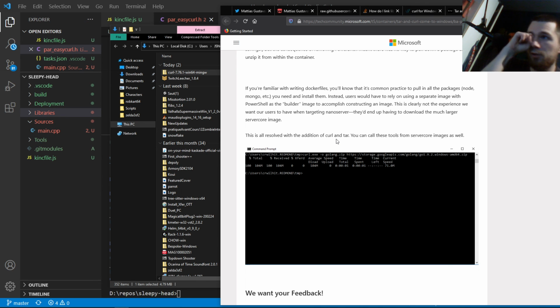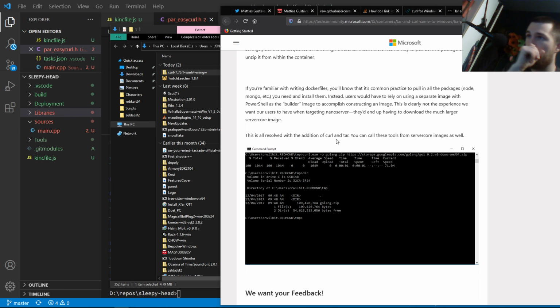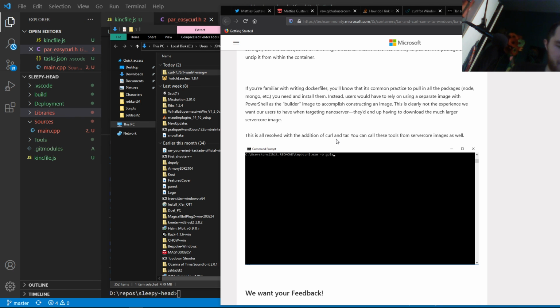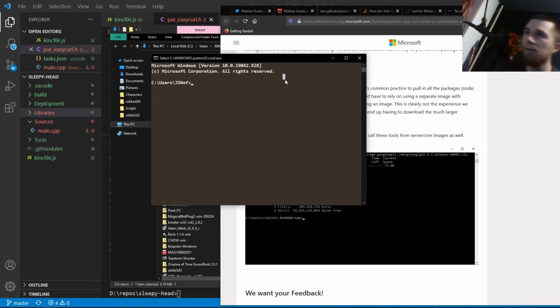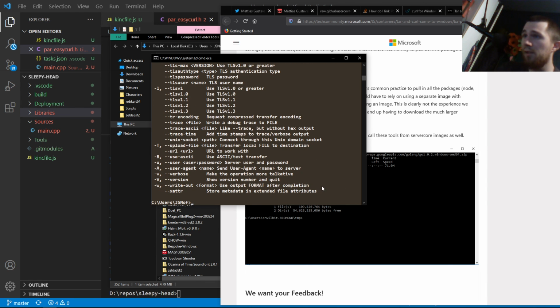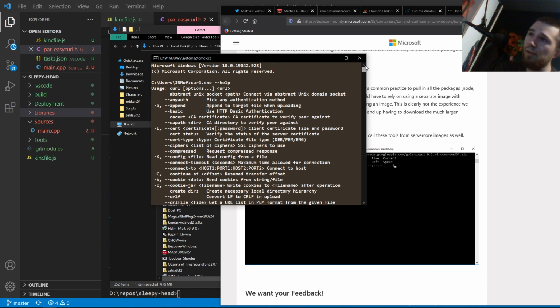Let's see. So it seems to have curl. But where is curl in... curl.exe. Okay, so curl is installed. And now I just need to add or include where it is from. So where is it? Let me search.